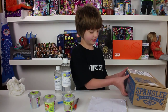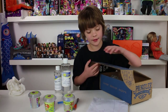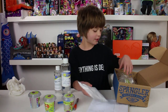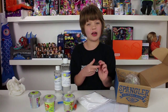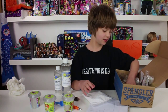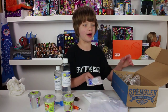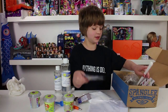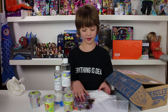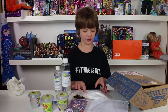It also comes with lots of different things you can add into your slime once you learn how to make it and get the consistency that you want. You can mix in these little foam balls that make little spider eggs, and these cockroaches — which kind of scared me for a second — and there's some sparkly stuff, some stuff that you can mix in to make it kind of glow, fizzers, you can make colors, more cockroaches. It's just a really fun, awesome time. I can't wait to make cockroach slime and trick some people, or spider egg slime.